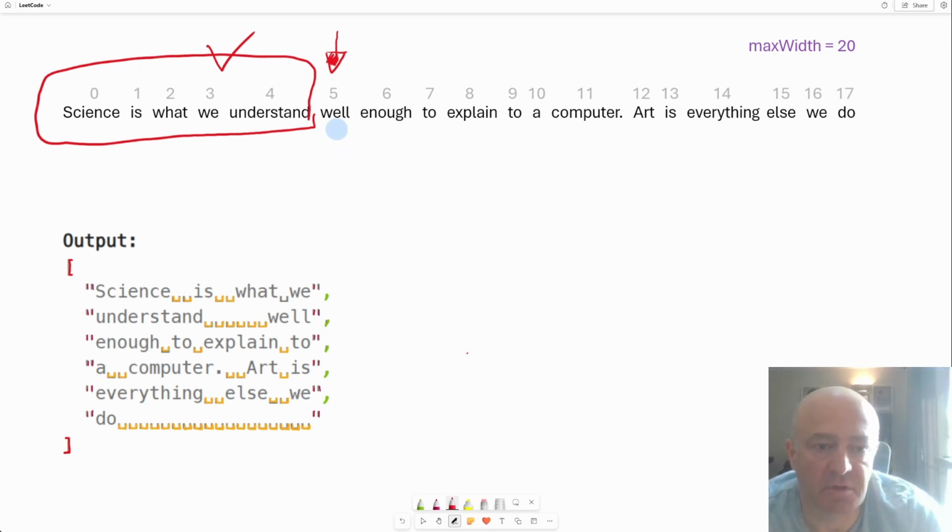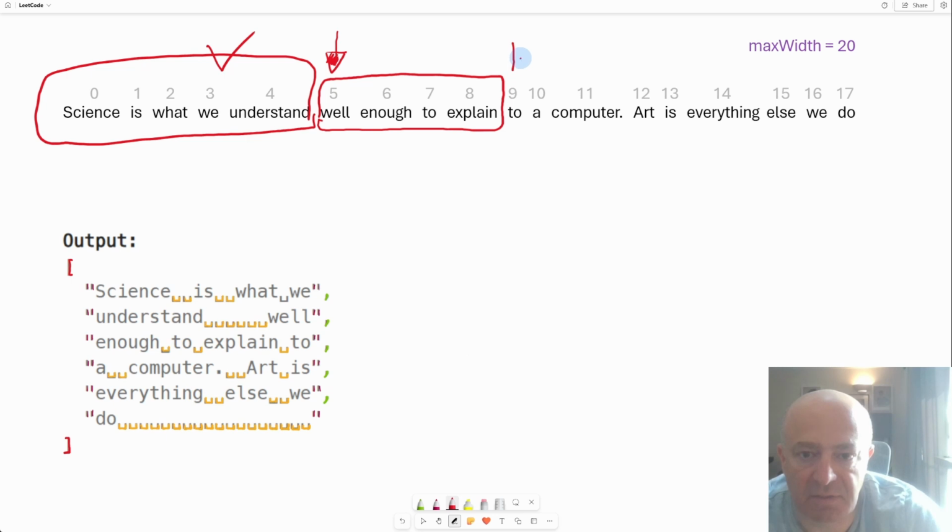And what it would return is it would tell me how many words fit on the next line. So it would give me the end, the index of the first word that is no longer part of this line. Okay, so instead of returning the index of the last word on this line, I'm going to return an exclusive end. So basically one next.